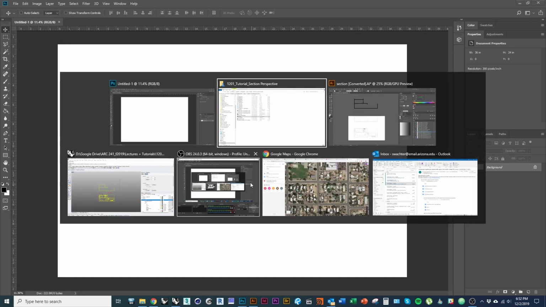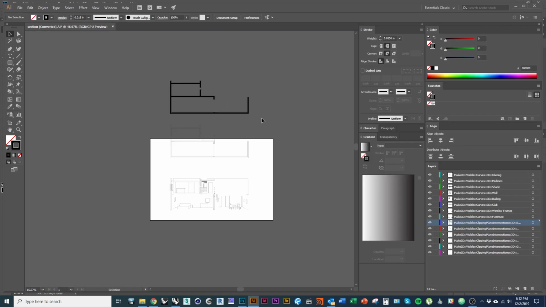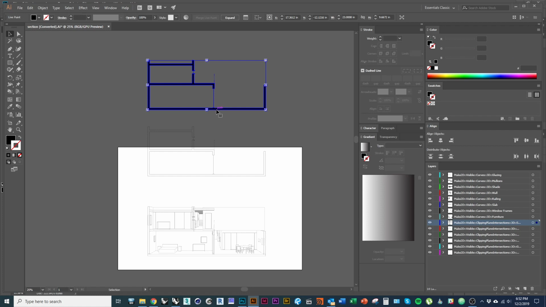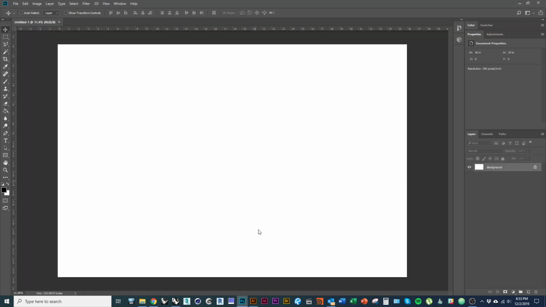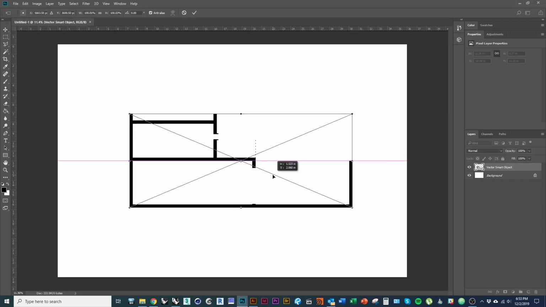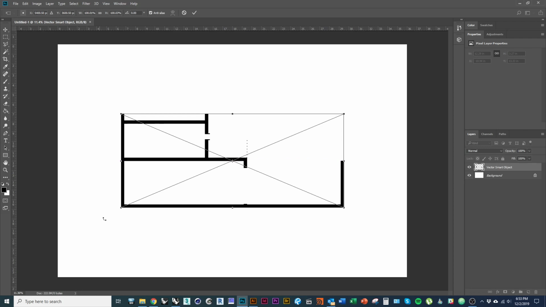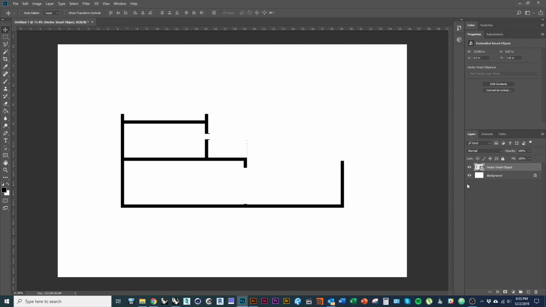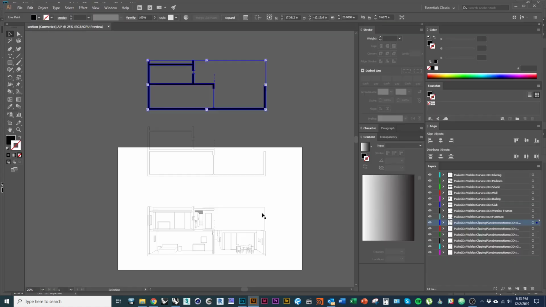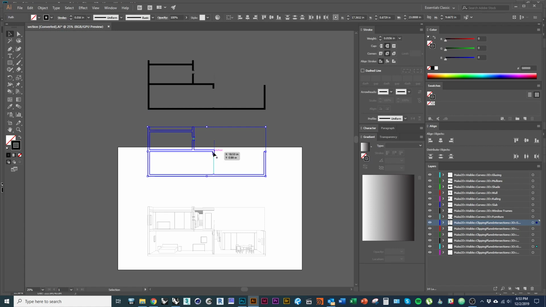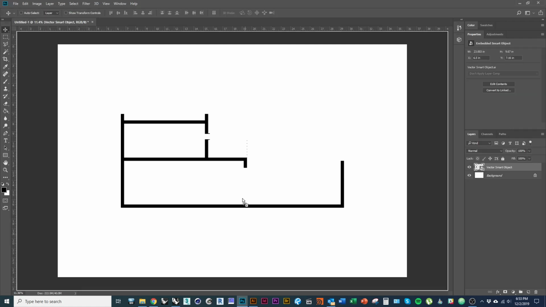Right, so there's our page, and what I'm going to do next is start to bring in these layers. And I'm just going to drag them, so I'll show you why in a minute. But if I select just one at a time, select these layers, drag them into Photoshop, it'll come in like a little square with an X through it. I'm just going to center it on the page and hit enter. And you can see over on the right hand side it created what's called a vector smart object. I'll explain what that means in a minute, but it's going to be really helpful for editing or drawing later.